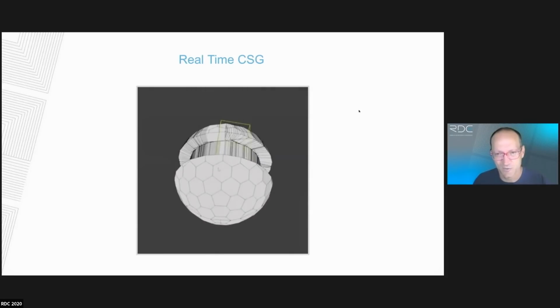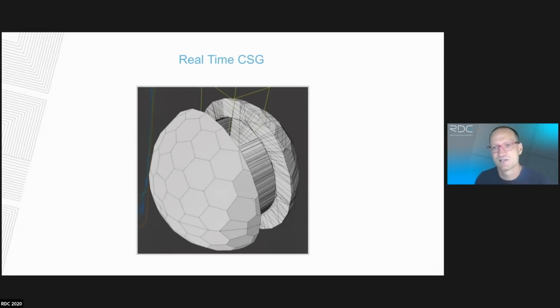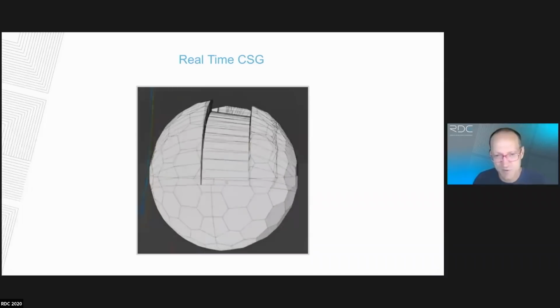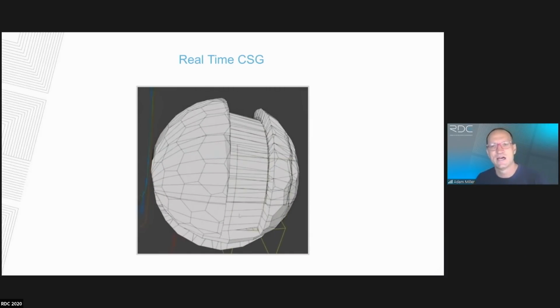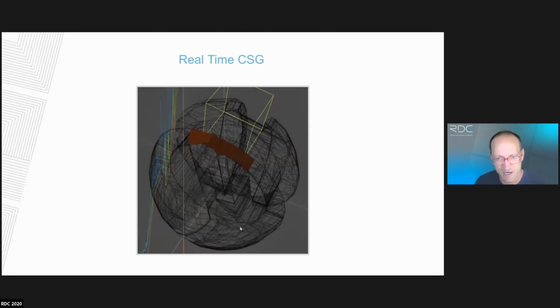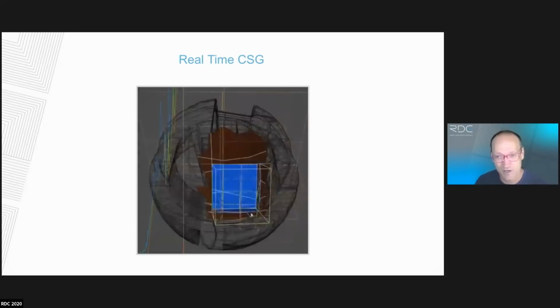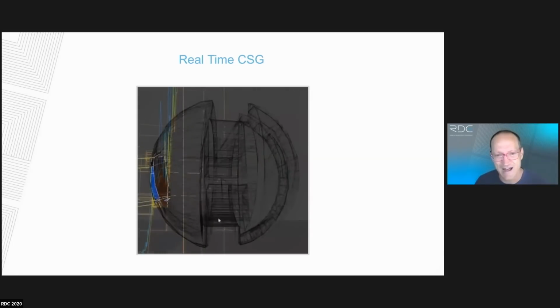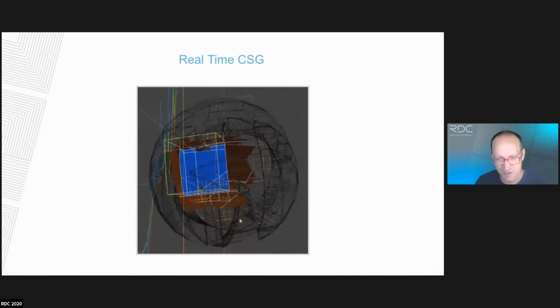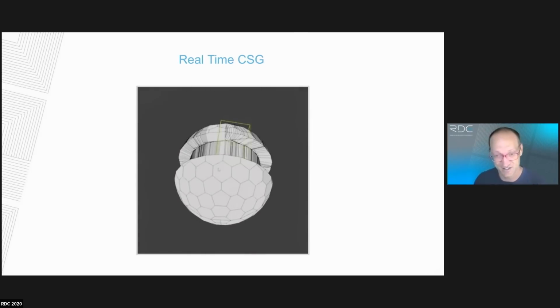A few years ago, we added in-game CSG. In-game CSG is the ability to do CSG operations in a game, not just offline in Studio. There's been some really neat use cases of this, but it's been held back a little bit by it always being a lot of latency for your operation. So we think that by making the operations real time, it's going to open up really amazing use cases. This is a little demo of our prototype. You can see that the operations happen so fast, you can't even tell they're happening. The objects just subtract in real time, and it's really cool. So look for this over the next year.